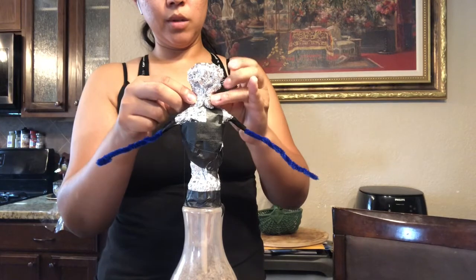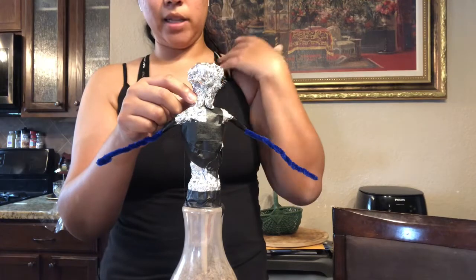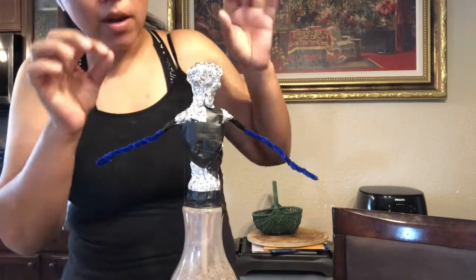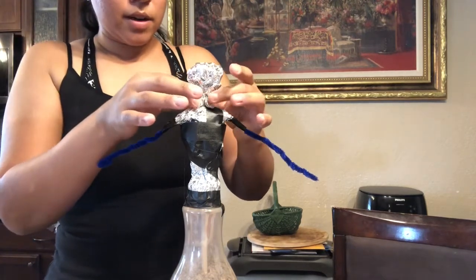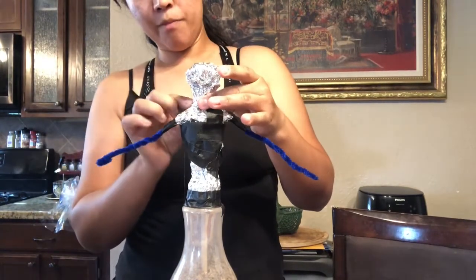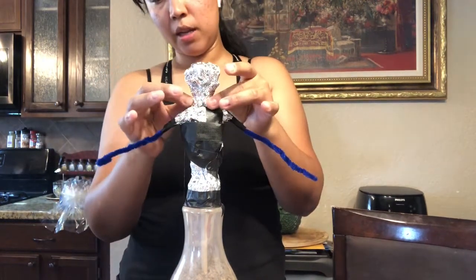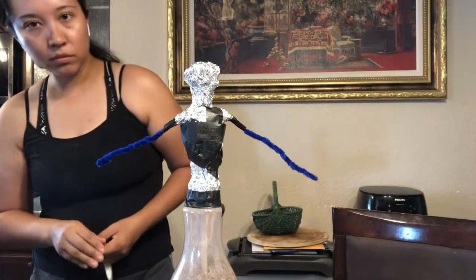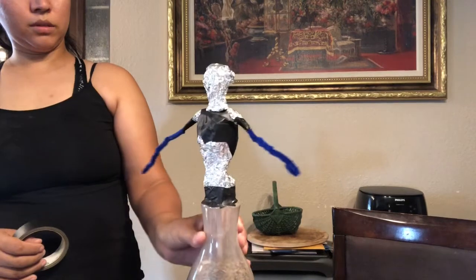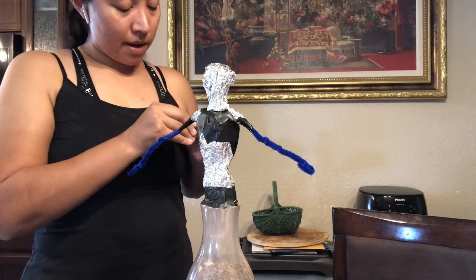So I put the glue on the inside of the head, and then I put a big glop on the dowel that was sticking out and a little bit on this area just to help me out, because as I'm doing it, I might get a little rough with it. So I feel like the glue is a nice backup just to help me speed things along here. So yeah, I'm really liking how this shape is coming about now.